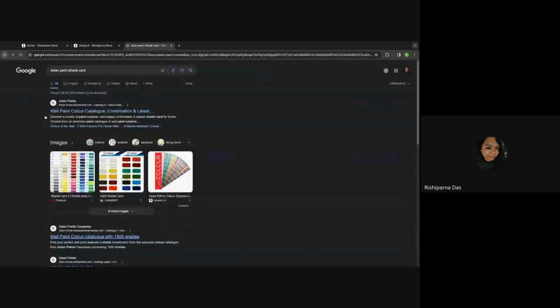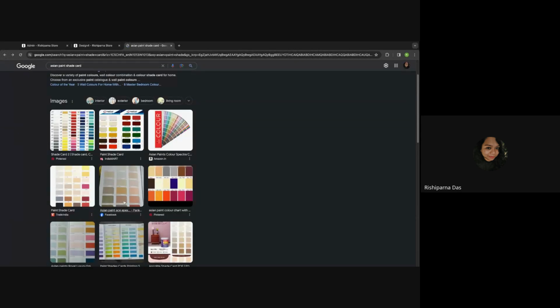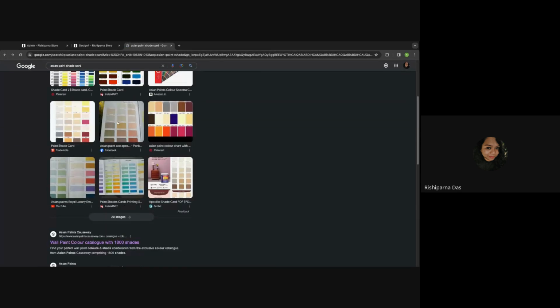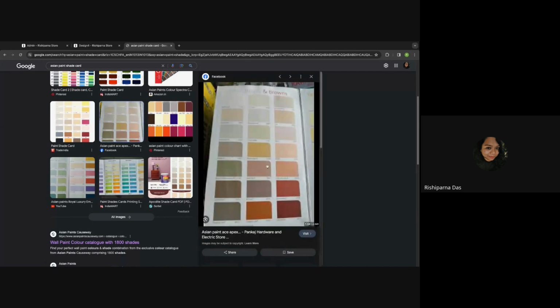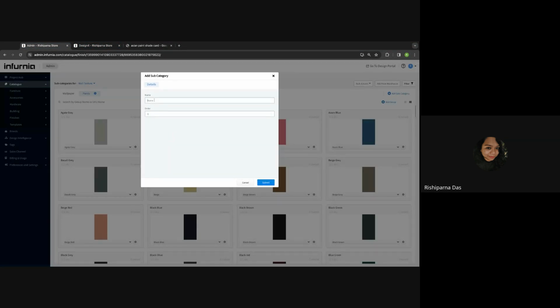I seem to not be getting the proper image from here. Whatever shade you want from here, you can take a snapshot of it, or you can basically select any particular shade here. And in the admin portal, you can create a subcategory here. Let's say I'm creating a subcategory of white here.